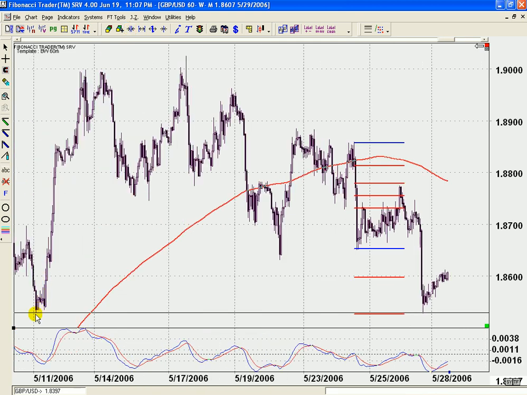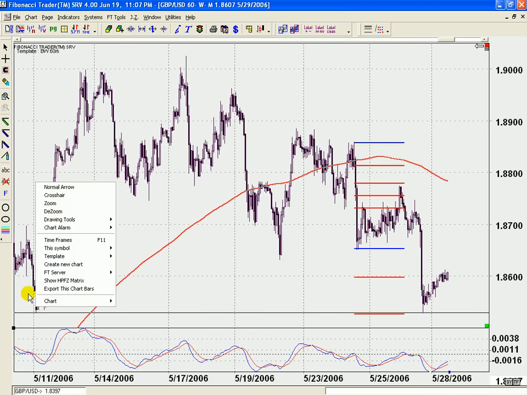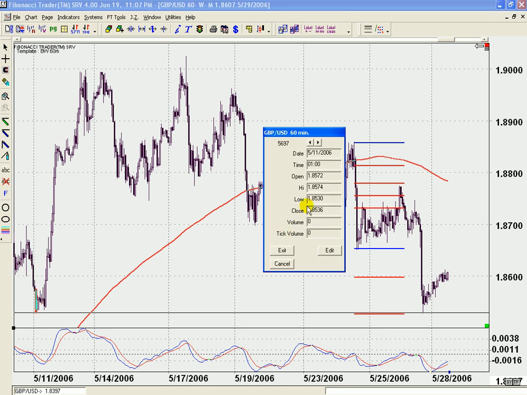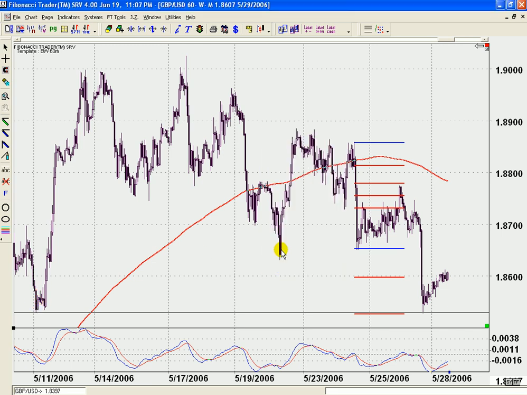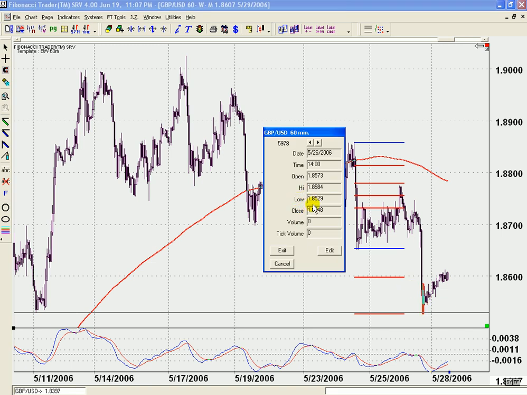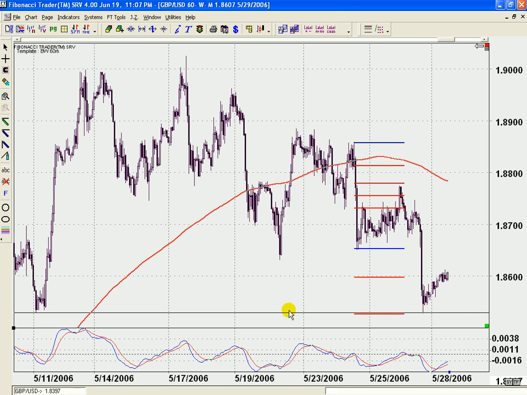you see this low right here. If we look at the number on this low, the low is 85.30 and the low here is 85.29. Identical lows. You see how sensitive the market is. And what's nice about this low right here is this is a very tradable scenario.